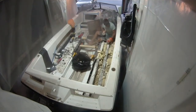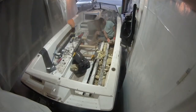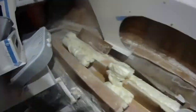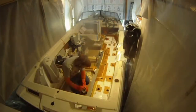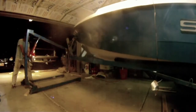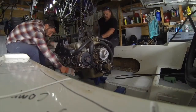the real problems, such as sopping wet flotation foam, fiberglass cracks, thick layers of glue that weren't sticking anymore, so much flotation foam, sanding, pouring new flotation foam, fiberglassing, more fiberglassing, more sanding, then finally putting the floor back in for more fiberglassing. Then a sketchy boat lift to pour flotation foam all the way through it. Then paint and put the engine back in and store it for the winter.